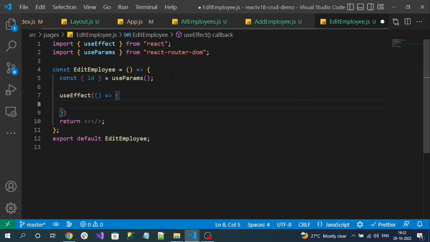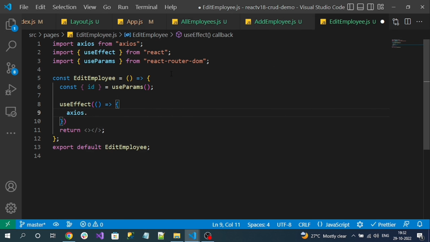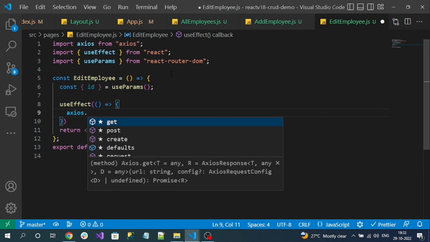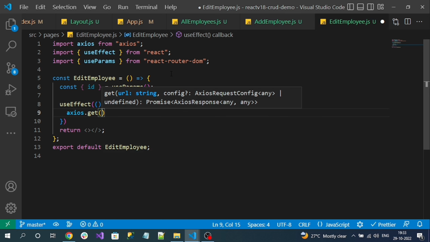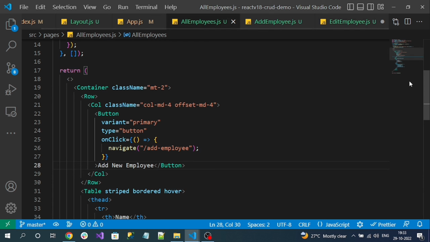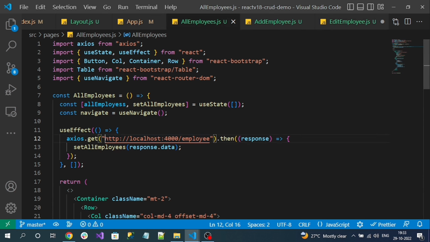Inside of it I want to invoke the API call, so Axios. I want to populate the form, so I need to invoke a GET call. But this time I have a dynamic value, which is nothing but the ID value, and I have to pass it to the URL. So what I can do is copy this URL.